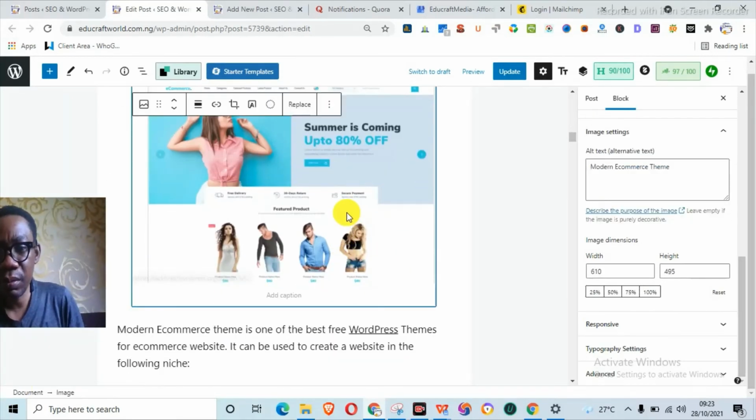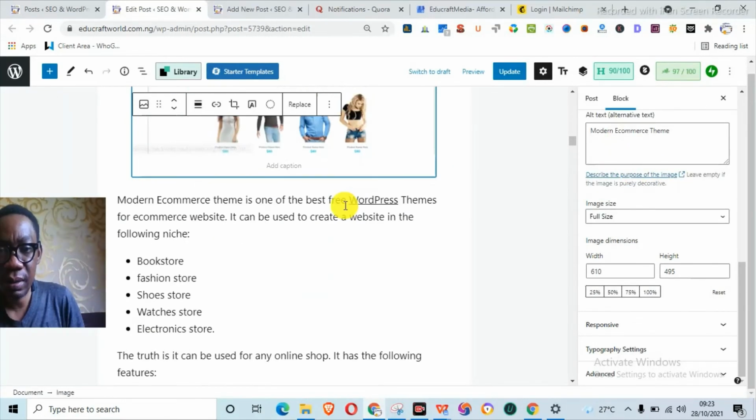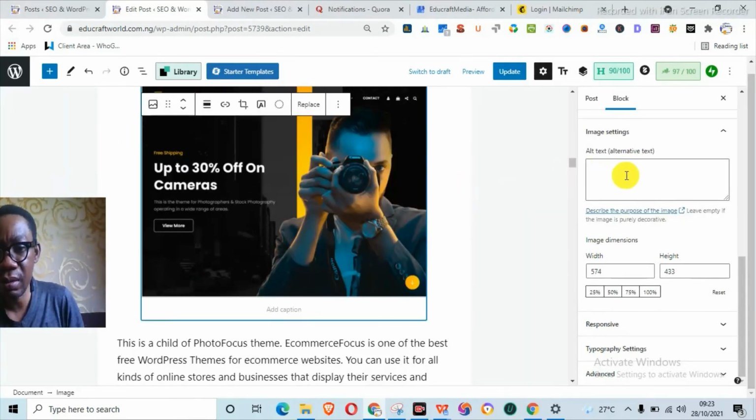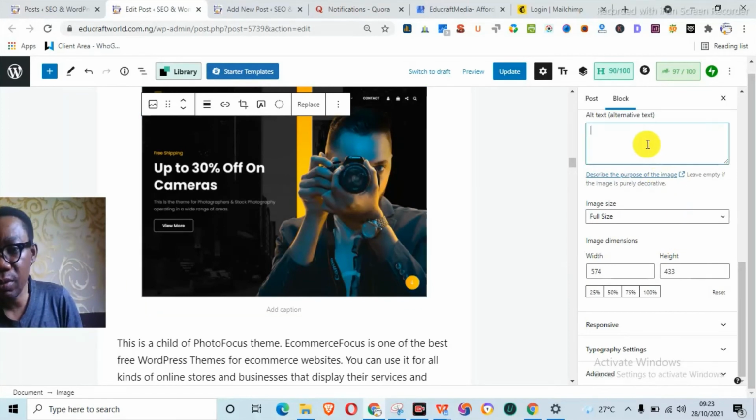In all my blog posts, I make sure they have an alt text, alternative text, all of them. If I'm missing one out, I need to include it. So here you have the focus keyword in the photo. Now, one thing is you should make sure that all your alternative texts conform to what is shown on your image. So don't write a different thing. Make sure it's something that conforms to it.